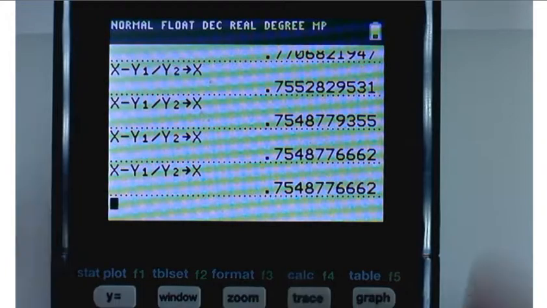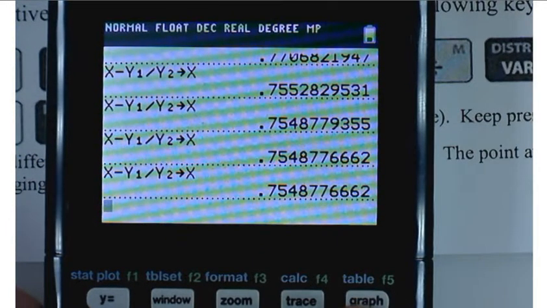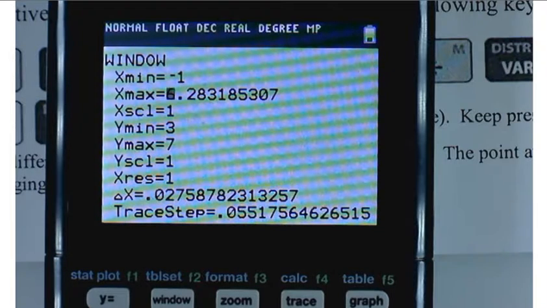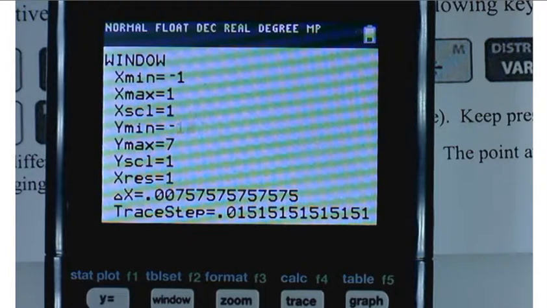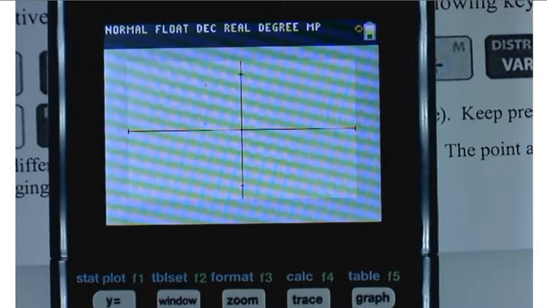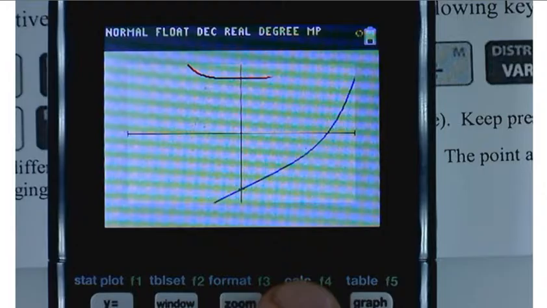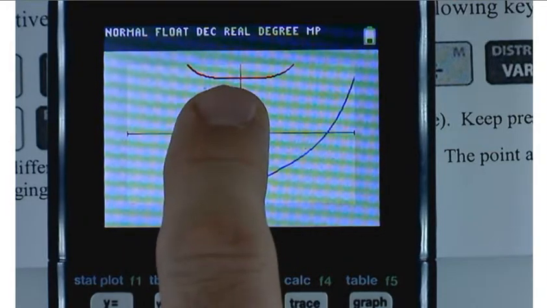Let's check this. There's a couple ways you can check this. One is just to look at the graph. So if I graph this, like I have up on the handout, -1 to 1, and -1.25 to 1.25, then I get a graph that kind of looks like what I have on my handout. You can trace. Here's something cool. Is anyone getting that too?